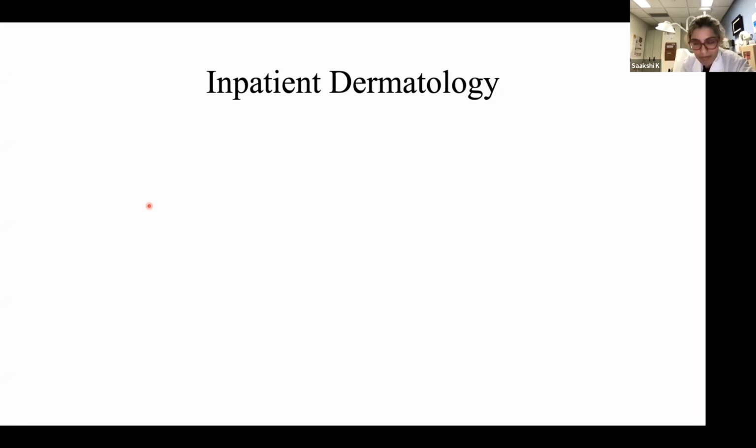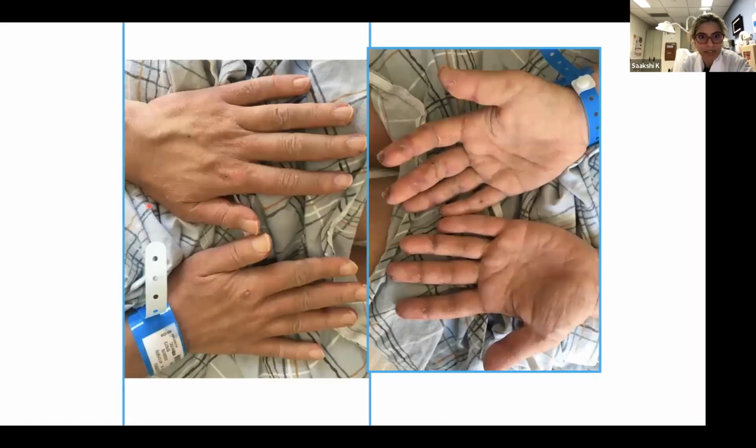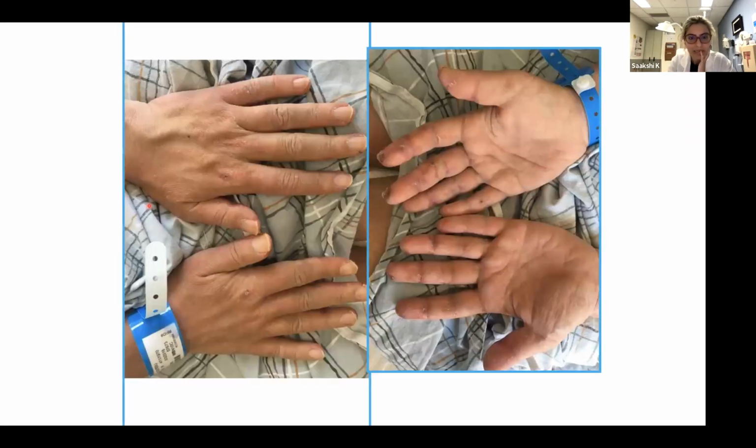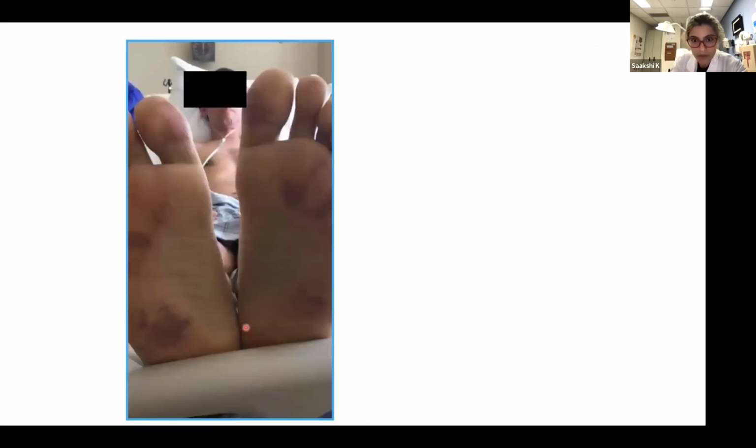We'll switch to inpatient. And inpatient, there's just two main cases because I saw them as an inpatient when I was a derm resident, so I thought this was fascinating. All right, so the first one is more room derm, and you can see this gentleman has these sort of ulcers on his palms, and he has these violaceous patches and macules. Some of them have like a thickening, and that's called hyperkeratosis. Same thing on his feet, sort of these violaceous patches.